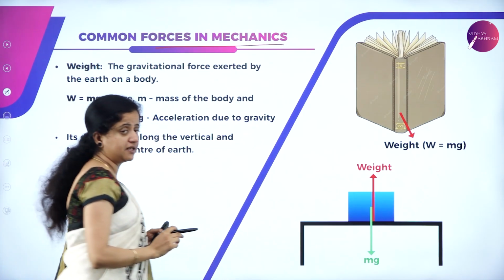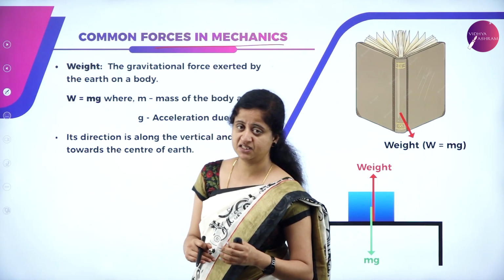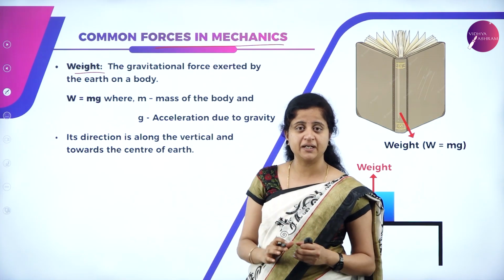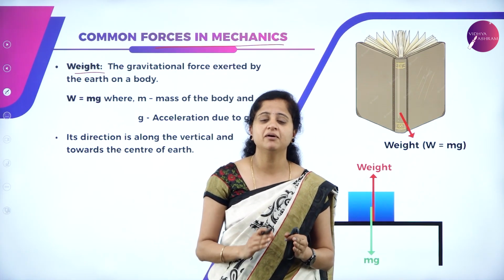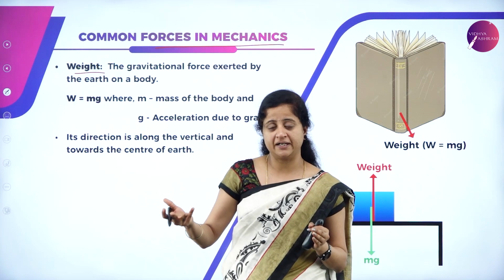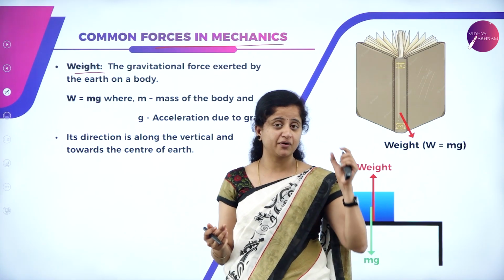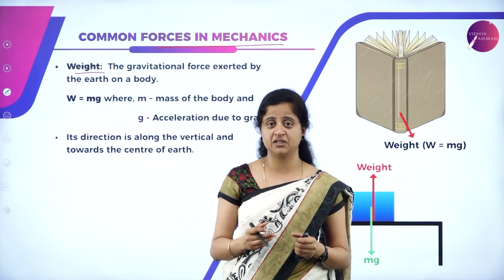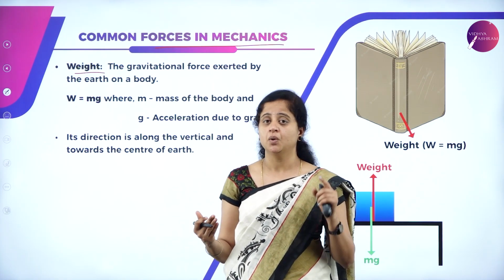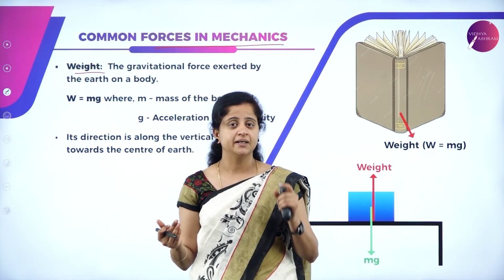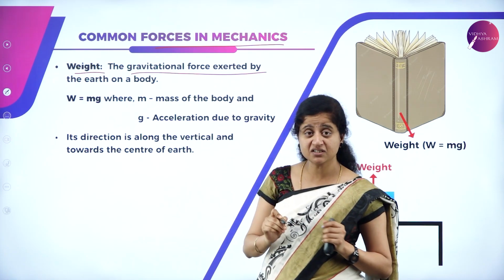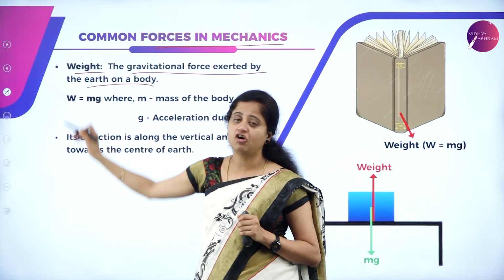So now let us understand a few other important concepts in the study of motion, that is, the common forces in mechanics. What are a few common forces that exist in nature which help us in understanding mechanics? One of them is weight. It is very important to know the difference between mass and weight. They are not the same. Mass is the quantity of matter in a body. Weight is the product of mass and acceleration due to gravity. Mass remains the same everywhere, whereas the weight of an object will vary because it depends on the value of acceleration due to gravity.